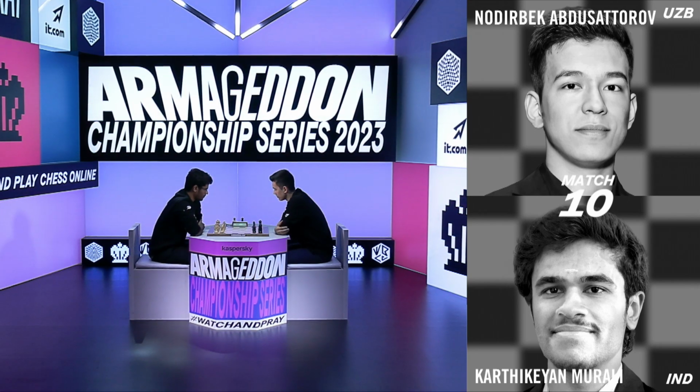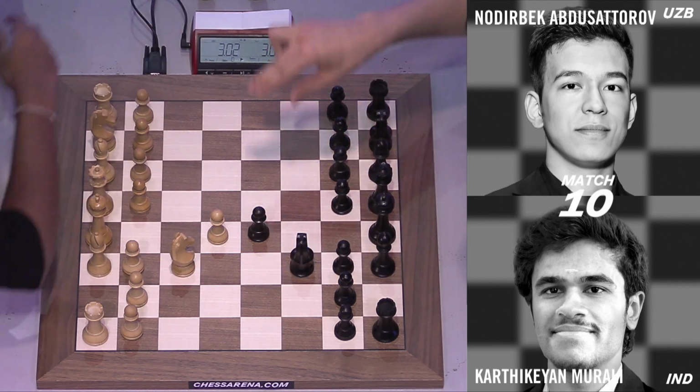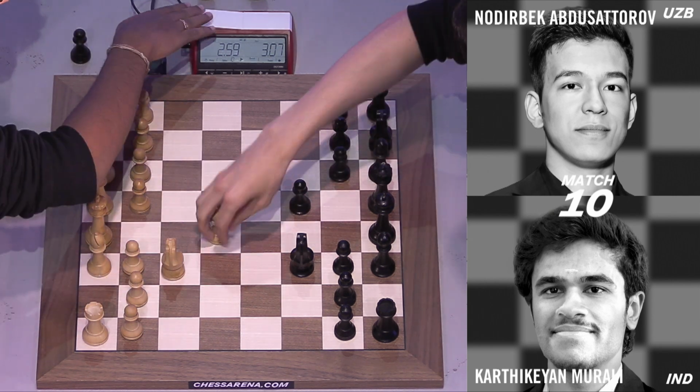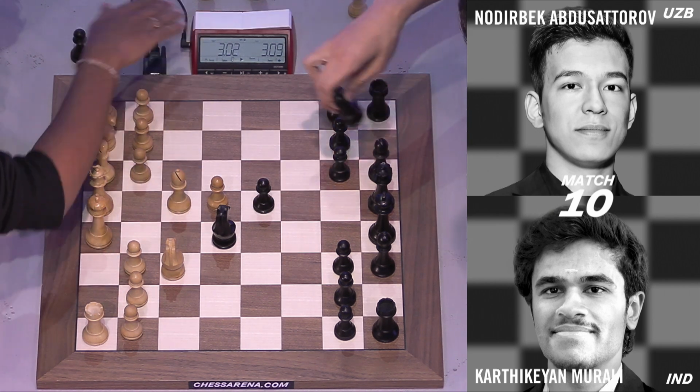Handshake, and they are off. And opening with his trademark e4. Petrov. Very safe. Very safe, and let's see what kind of trouble Karthikeyan can stir up. And we're seeing, are we going to see something sharp?